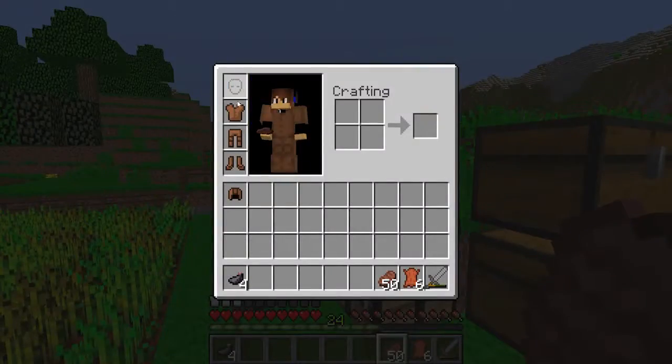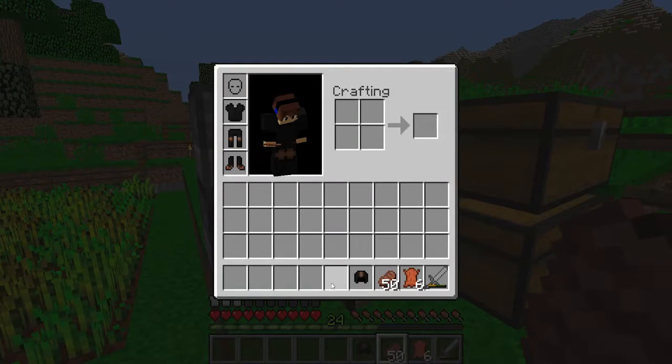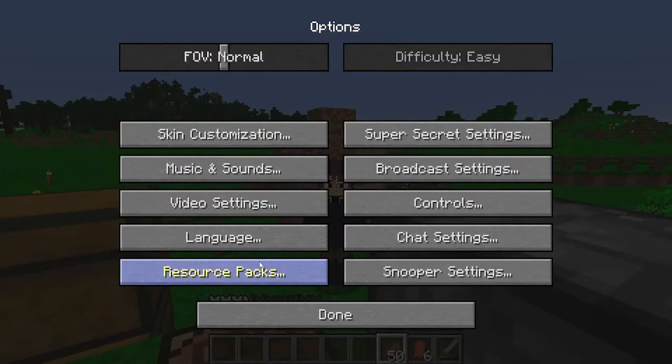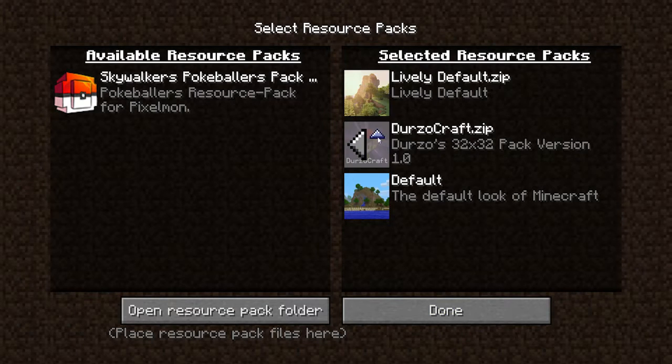So, obviously, as I said, we have our leather armor here. We're gonna actually take a leather armor and make ourselves black. Black leather armor, we're going to turn ourselves into a bit of a ninja. And that is how that goes. So we're actually going to add on our second resource pack, and we're going to switch them up. That's how that goes.